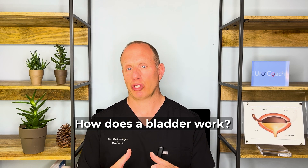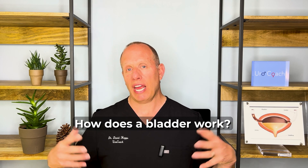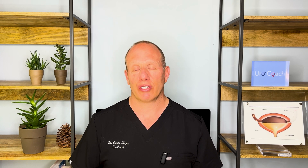So the normal bladder basically does two things: it stores urine, holds urine, and then it empties urine. It's a muscle, so that muscle can relax and it can contract. The bladder is made up of different layers. One of the layers is a muscular layer and that layer is kind of like plywood — it has muscle fibers that are all interwoven together. These muscles relax when you're storing urine and then they squeeze down like a sponge to empty the urine out. When everything's working well, you just store urine, and then when your bladder feels full, your brain says wait a second, and when you get to the bathroom, it just contracts and you do fine.